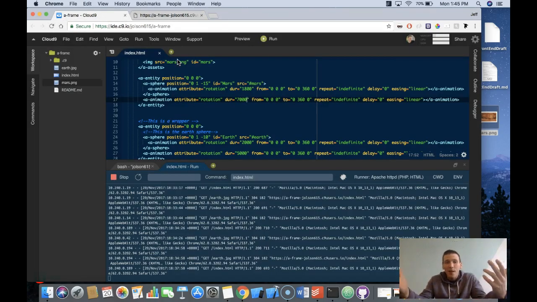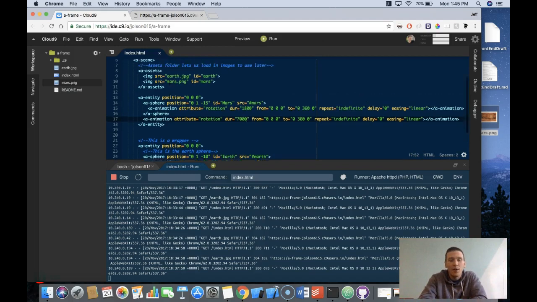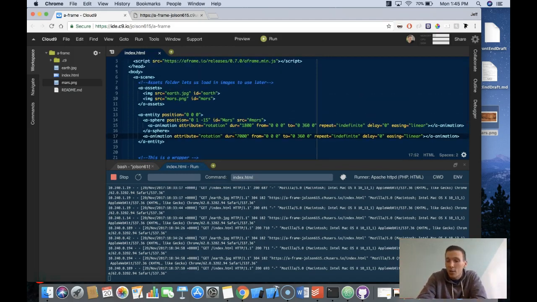All right, there you go. You now know how to use the asset library to load in specific skins for the primitives that you put on the scene, and you also know how to animate individual objects and how to animate shell entities that contain those smaller objects. Definitely read the documentation on this and see if you can get some other ideas. See what happens when you pass other values to the easing property besides linear, and good luck to you.